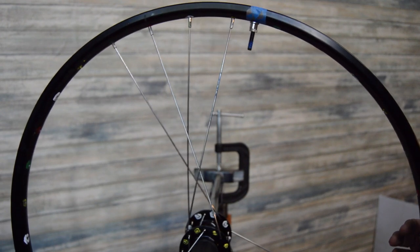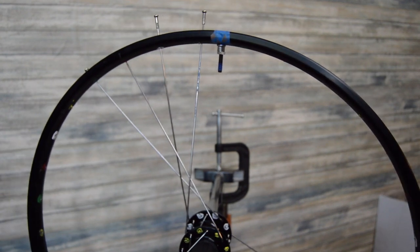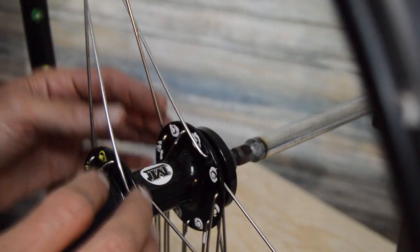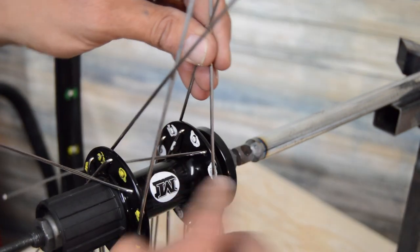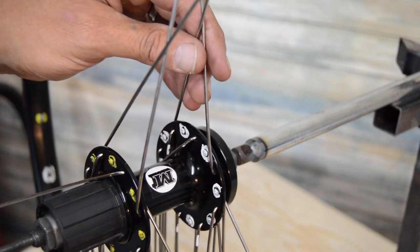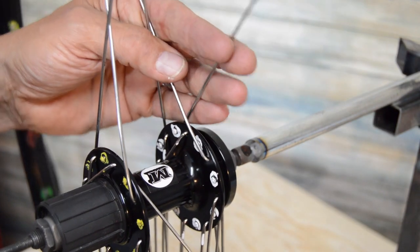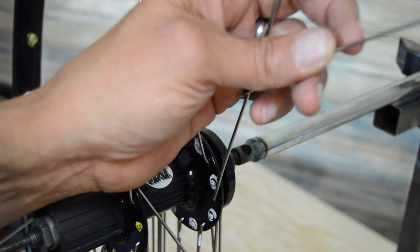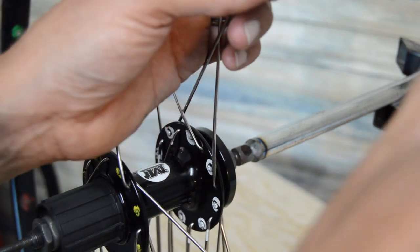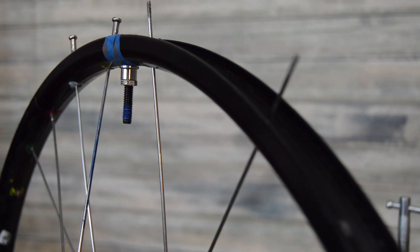Typically what I'll do from here is just roll along clockwise. And let me zoom in here again, get another angle. All right, so grabbing our next two, I'll rotate this way a little, you get a good visual here, but there's our head in, elbow out, and then our elbow in, head out spokes. So the next available position is gonna be this guy here. Go ahead and rotate that up there, and then our next available elbow in spoke is going to be this one. Again, just cross over under, skip one hole on the rim, and just right through there like so.